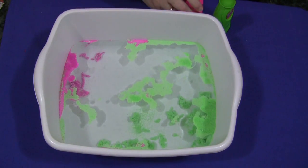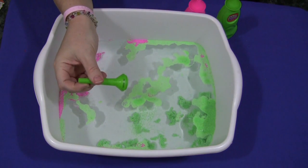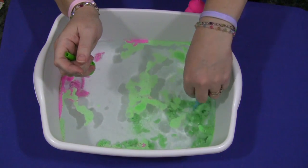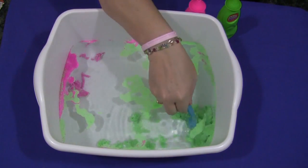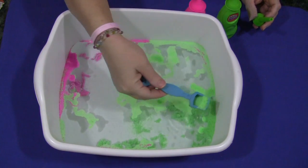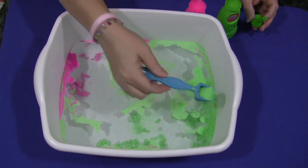In the kit you get two bottles, and you also get a nozzle for creating sculptures under the water, a fork that you can do some stuff with the sand in the water, and a scoop that you can scoop up sand with and pour it back into the water or back into your bottle, which is how you're supposed to store it when you're done playing.